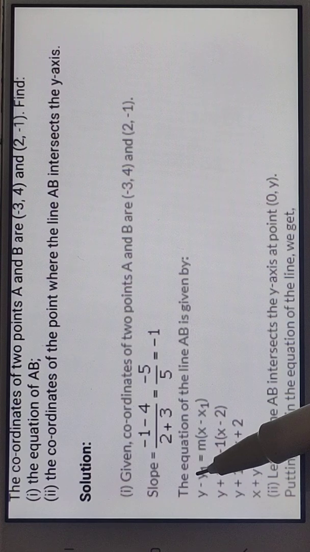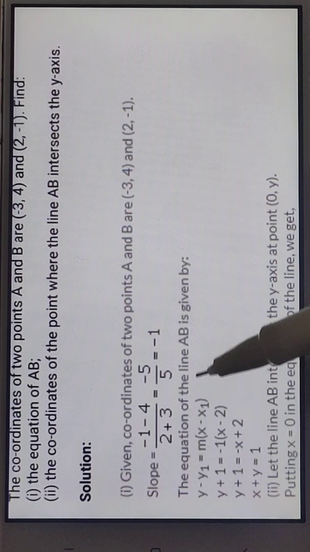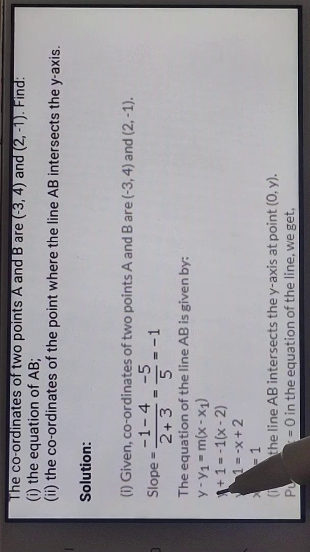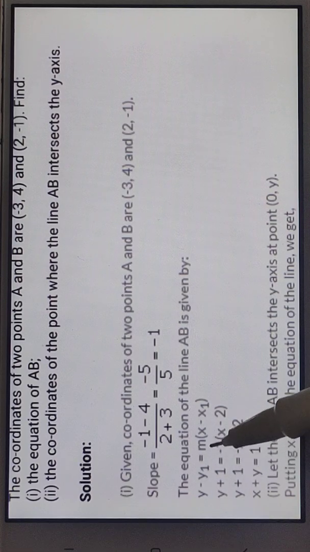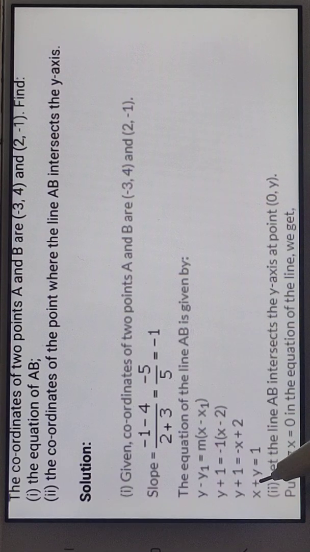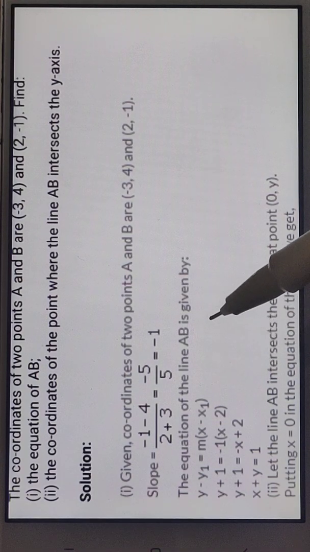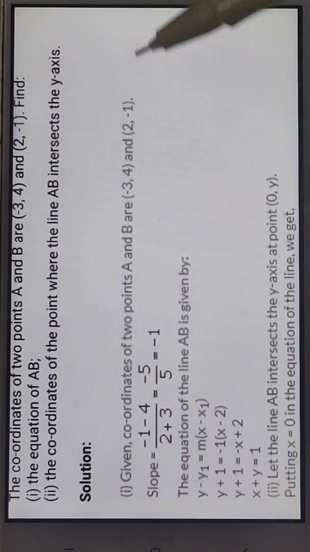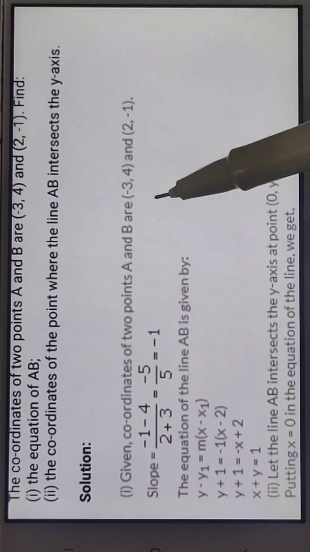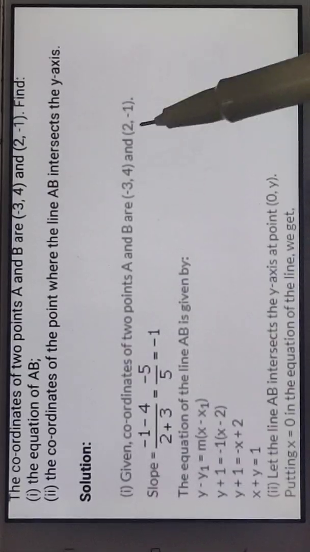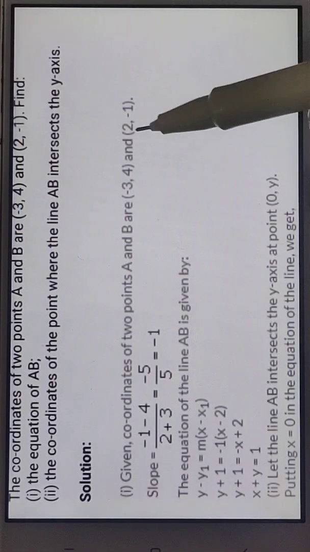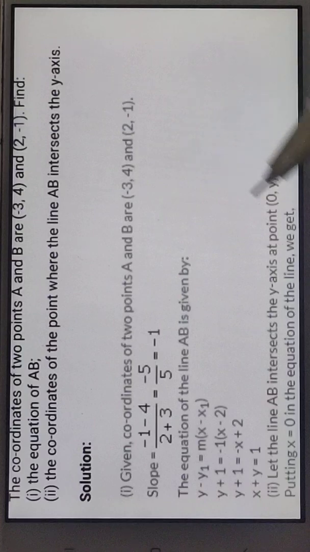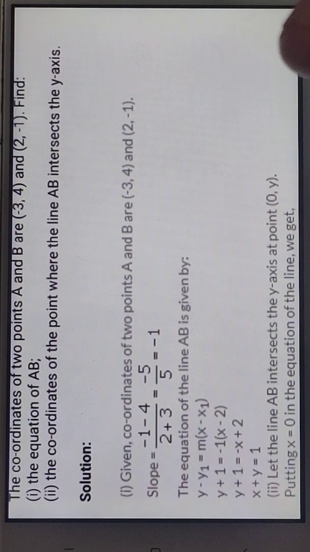So the equation of the line AB is given by using the relation y minus y1 is equal to m into x minus x1. As I told you earlier in other videos also, whenever we are using this relation, it is not necessary to take a specific point, because both the points are part of the line, present on that line. So we can take either of the 2 points and substitute that value in place of y1 and x1, from which you will get the same equation of a straight line.